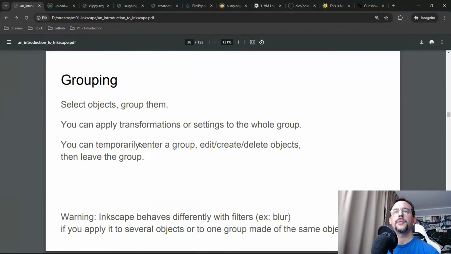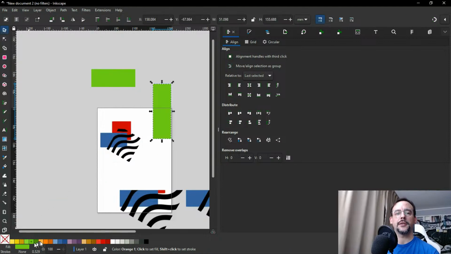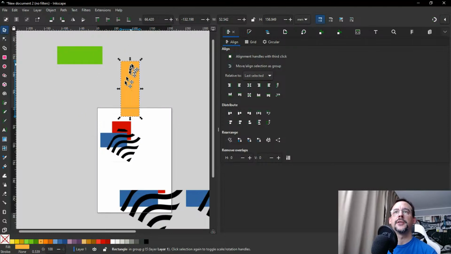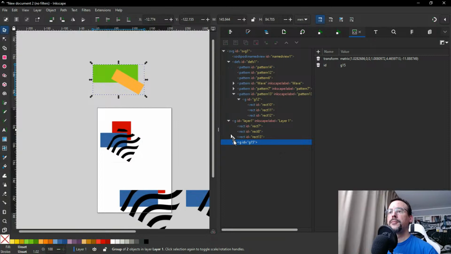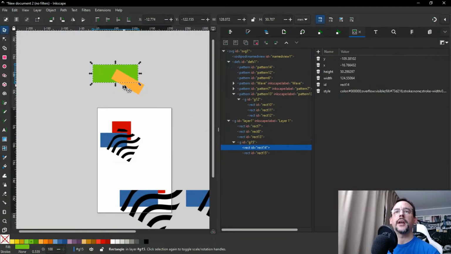Grouping. When you group objects, they will move all together when you resize the group. So let's create a group, and now if I resize the group, everything will move following each other, but you can still select things inside the group, or move within the group. And it's still a group of 2 rectangles, and one of them has a transformation. And you can then apply a transformation on that group.